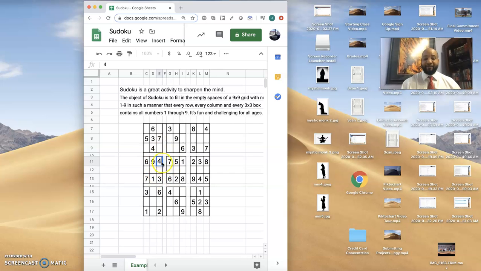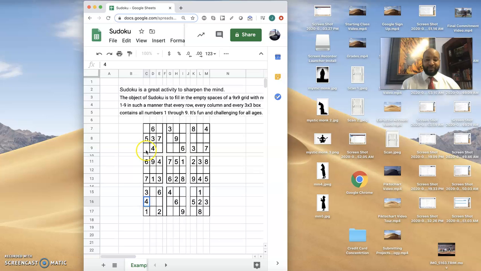All right, so now I got my 4s. Hey, there's a 4 in this column. There's a 4 in this column. This has to be a 4. How did I know that? Well, if there's a 4 in this column, that can't be a 4. If there's a 4 in this column, it can't be a 4. And here's my 4. So now I'm cooking. I'm going to figure some things out. Let's keep moving.